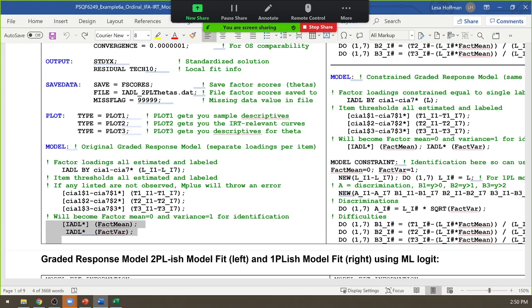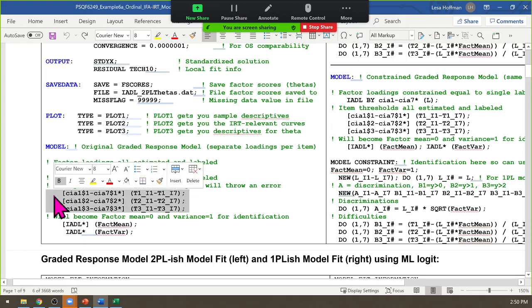Question, if I code what I want to estimate, the threshold, do I get another threshold too, or do I only get that one? It's going to give you all the thresholds by default. The question is whether or not there are labels attached to them. You only need to attach labels if you want to use the estimated thresholds in subsequent functions. So what I'm about to show you, for instance, is going to do the math that converts these thresholds into B's. If you want to convert your thresholds into B's using M+, you have to do it via model constraint because it doesn't do it for you the way it did in binary data.